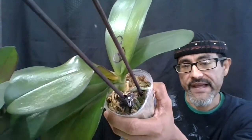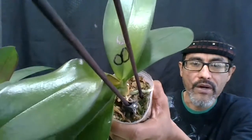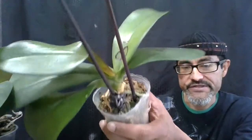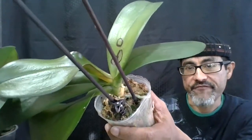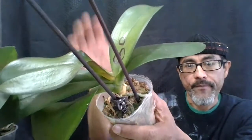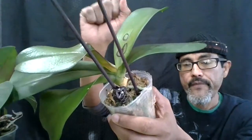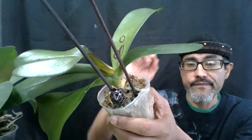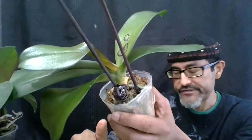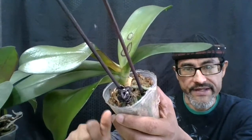I devised this hack to help you determine if your plant has cold damage. You might be thinking, why would I want to know if my plants have cold damage? The reason is that cold damage can bring in secondary infections, and secondary infections can kill your plant, especially if it's close to the crown. If it's close to the crown, your plant can get crown rot and you lose the whole plant. Look for it early enough so you can spray it with fungicide or hydrogen peroxide to prevent secondary infections.